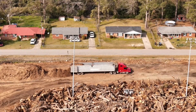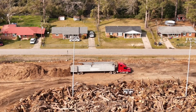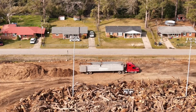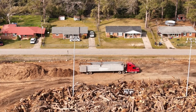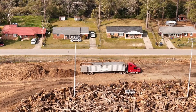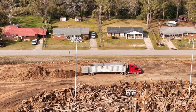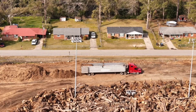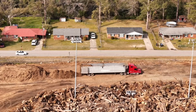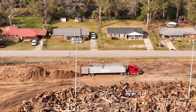But you can see the scoreboard in the middle of the chips, and big pieces of wood at the bottom right of the picture. That material there has been there for a while. But there's the chip truck. He's going to unload the chips after being filled. Not sure why. Don't have any idea, but I'm sure there's a reason. So Fleming Park is still receiving a lot of material and shipping a lot of material. They're working very hard and continuing on at Fleming Park.